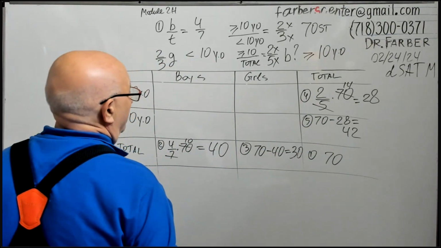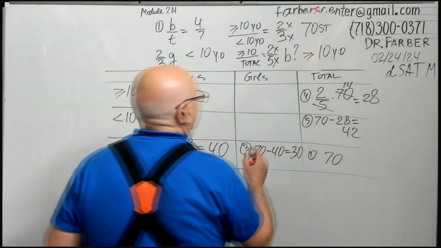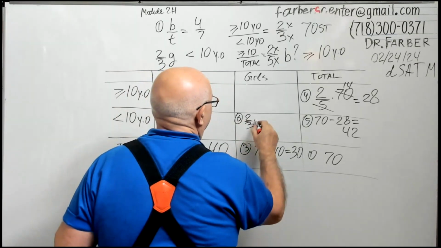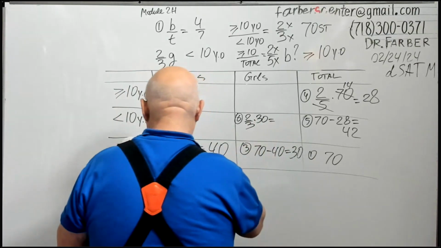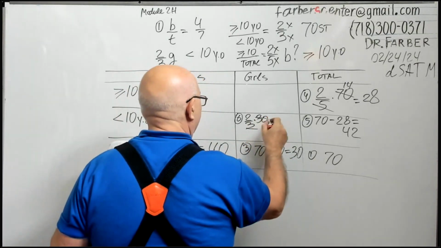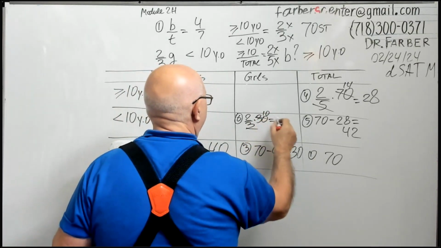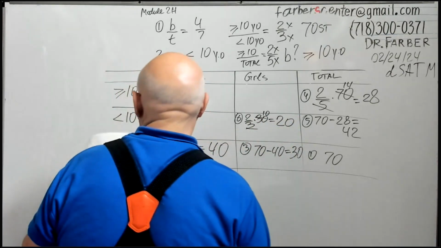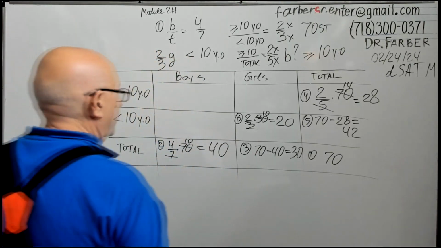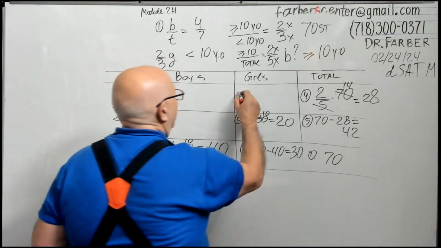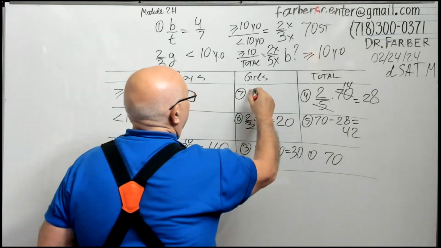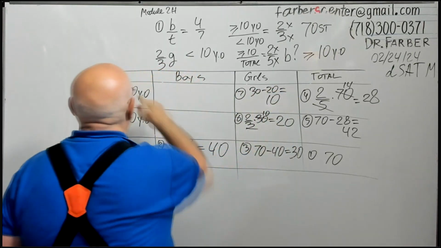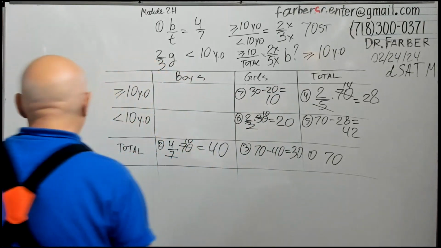2/3 of this amount, this is 6. 2/3 of this amount, of this, right? 3 goes into 30, 10, 20. 20 girls we have less than 10 years old. But since overall we have 30 girls, you can easily find 30 minus 20. You have 10 girls, which are greater or equals 10 years old.